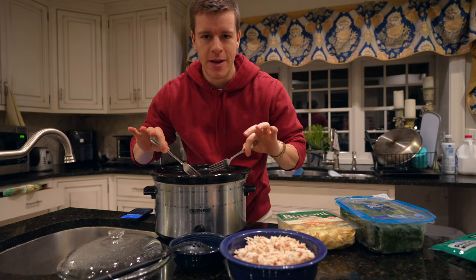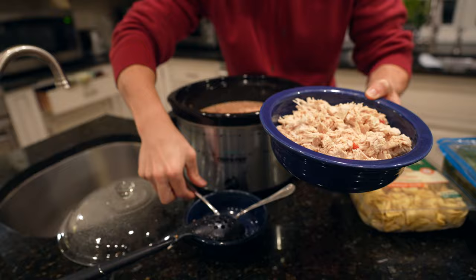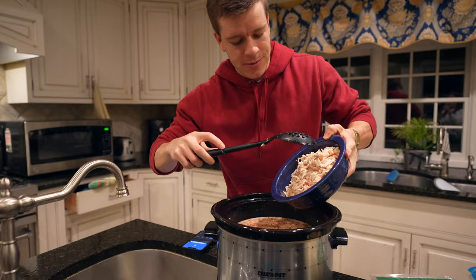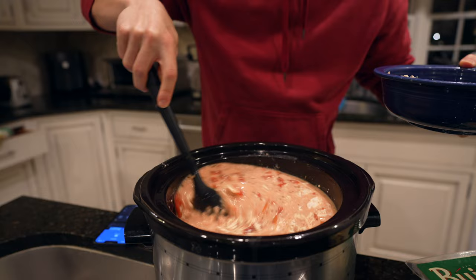We're now back from the festival lights, and the crock pot — why I love crock pot meals — it took us about five minutes to put this together and we come back to a cooked dinner. So now we just shred up the chicken. We pulled the chicken out; shred it however you want — if you want to use a hand mixer you can, or use two forks. We're going to add that back in. Every last bit — we've got nice protein in there.